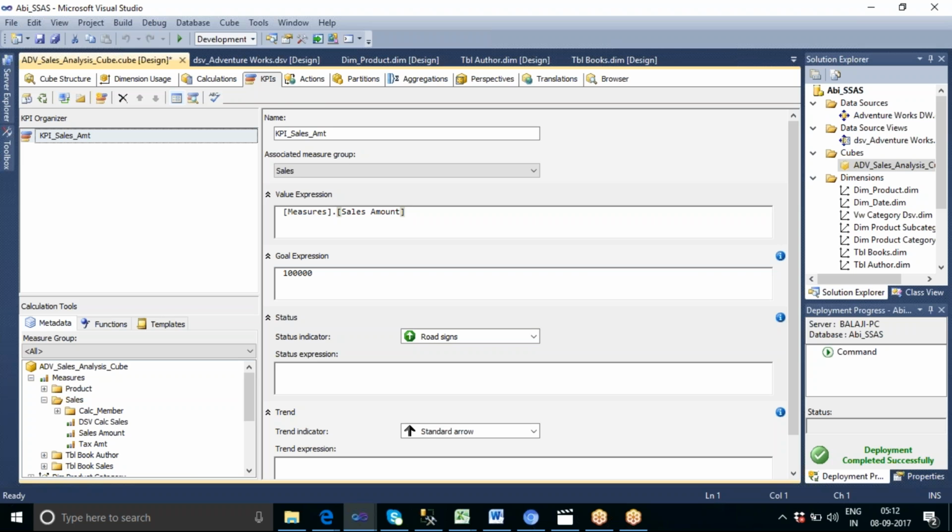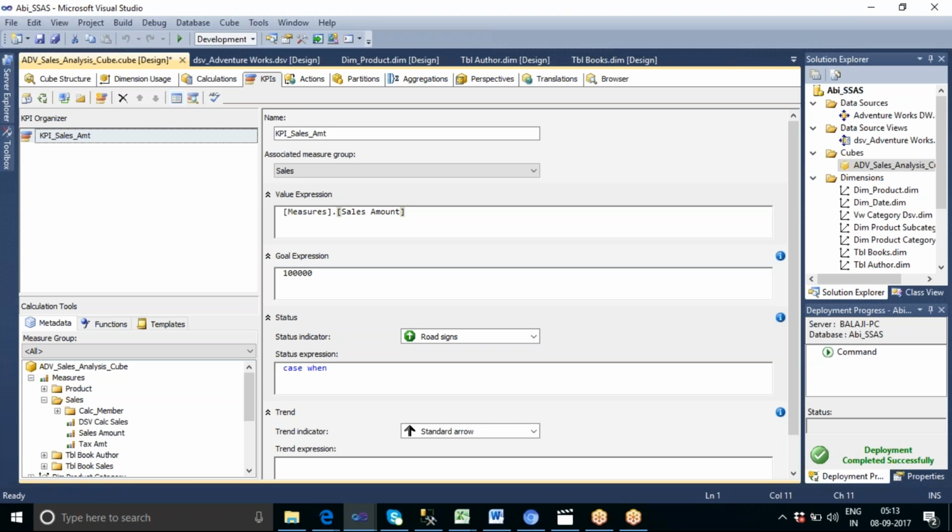Okay, or when the goal reaches less than 1 lakh value. When the sales amount is less than 1 lakh value, then it will show you the down arrow with a red symbol, or some other pictorial representation. So, how to specify that? Then what you can do is write a case statement.